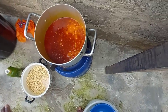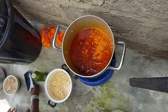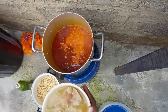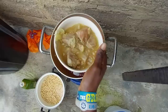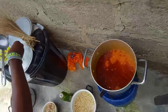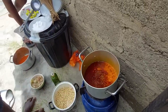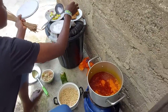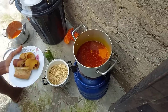Tomatoes. Those are the things we blended. Pepper, tomatoes, and then I will add small stock. That is stock from the meat. Then I'll put salt to taste. It should not be too much because I've added the stock water. So that it will be able to enter, the flavor will come out now.